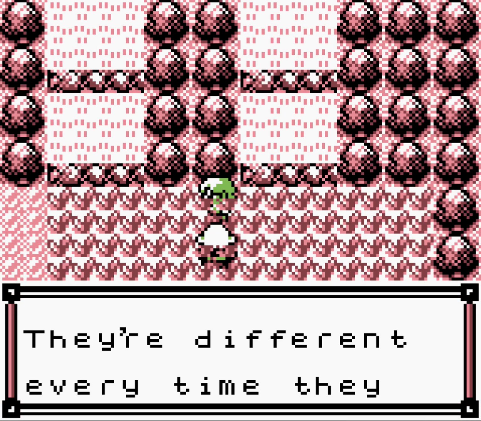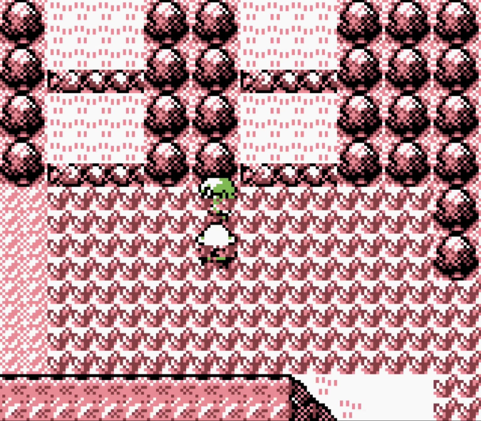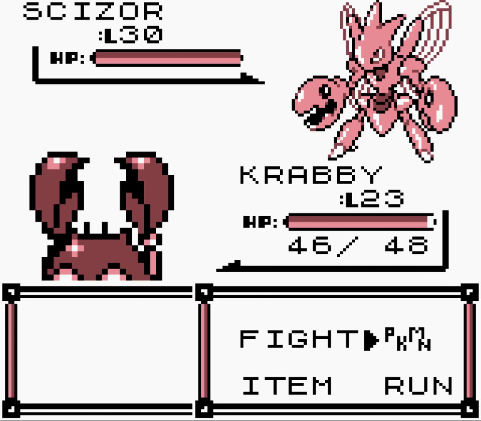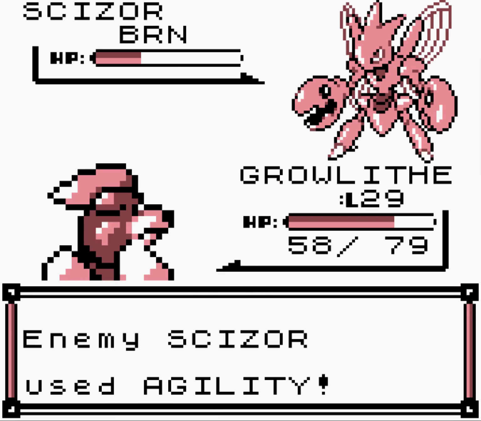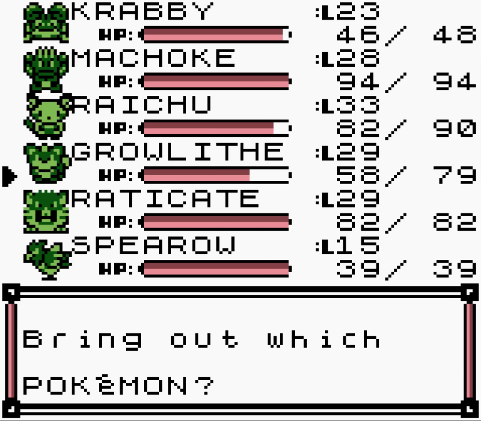You see, my Pokemon team is special. They're different every time they come out of the Pokeball. Let's see what fate has dealt me for this battle. I mean, he's got Ditto. Nope, he's got a Scizor. So we want to go Growlithe. And we'll use Ember. Get the burn, and Ember takes down the Scizor. He's also got an Electrode.